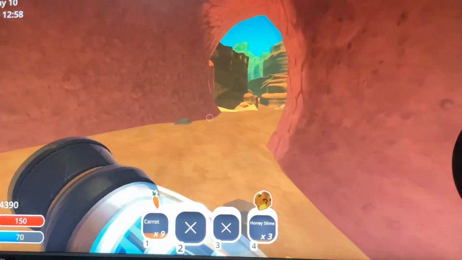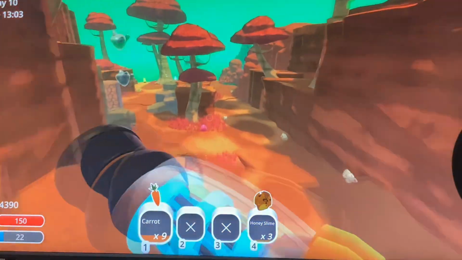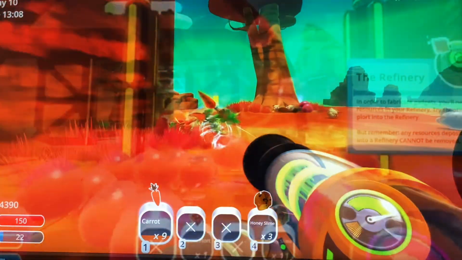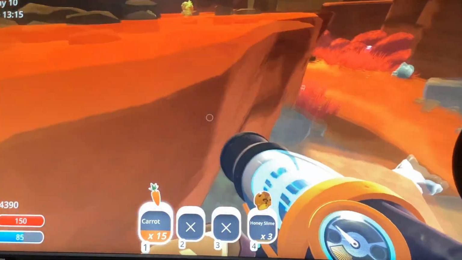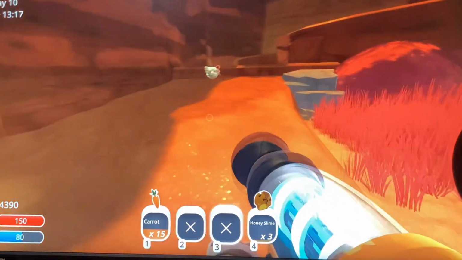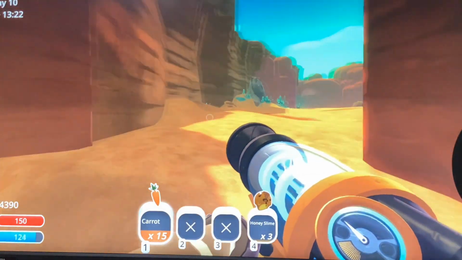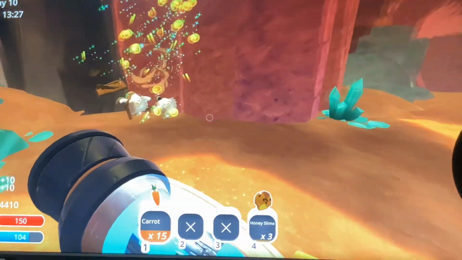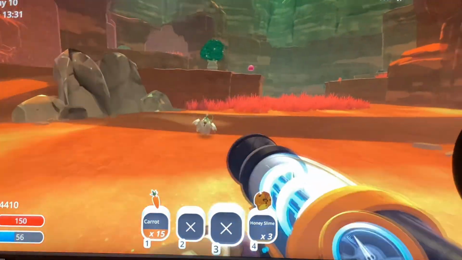Come over here. Never mind. Why do I have carrots out? Just realized that. Like, why do I want carrots? Am I gonna really use them for anything? Like, ooh, we could pop the rock gordo. I'm taking both of you. Just kidding, I don't really want you.